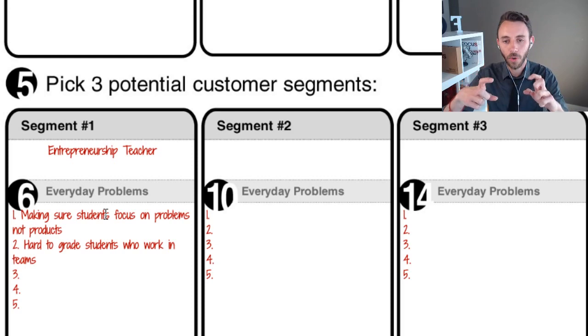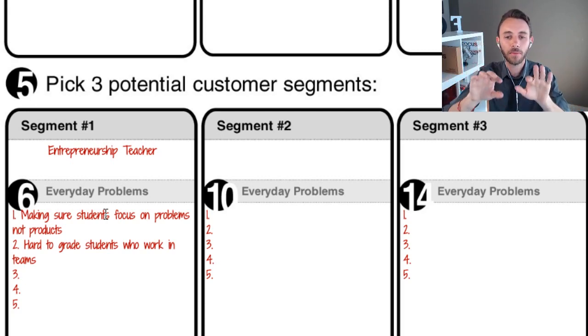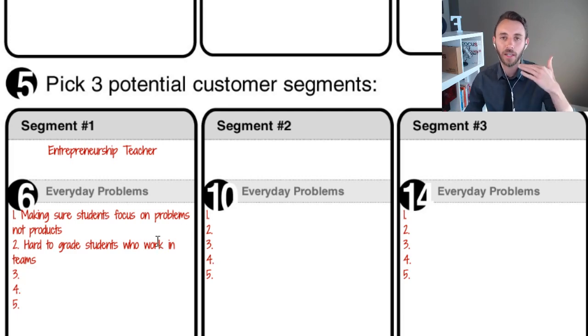What I want you to notice when you're going through this step is how your brain has to shift. Your brain has to shift from thinking about what you want to do and what problems you want to solve into what problems this person might have. So you're actually having to put yourself in the shoes of the person, the customer that wants to be served. And this is going to help your students have an empathetic mindset and really see the world from their customer's perspective. So that's why this can also help with the buy-in process, because you're helping them understand how to see the world from their customer's perspective.